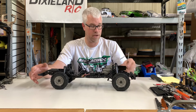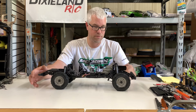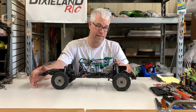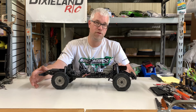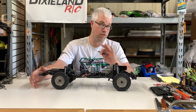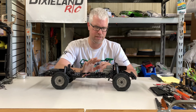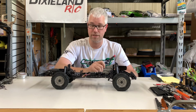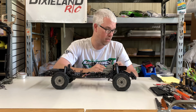I suggest buying a 3mm nut driver. The one that comes in there is supposed to be for these wheels. They do not go on there well enough to be able to tighten down the bead lock. That's the first thing I want to say. I mean, it probably will work, I don't know, but it doesn't feel good enough to me. So I use mine here. I've got these on the website if you need them.